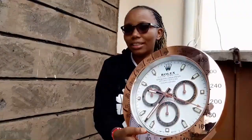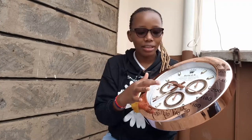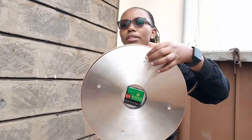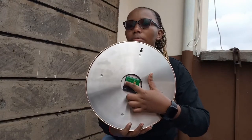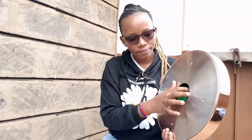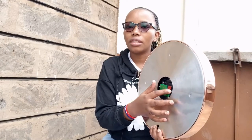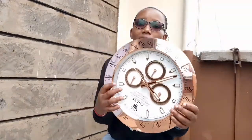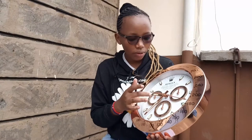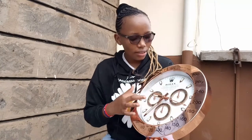It's still luminous at night. Its movement is automatic. It's just the same, the hooking point, and the setting knob for your time, and yeah, battery. It's only the setting. And guys, remember, these chronos are not functioning. They are not functional. And these things, they are luminous at night.